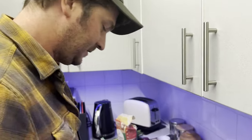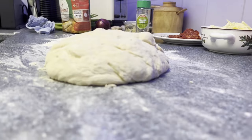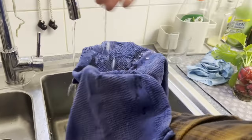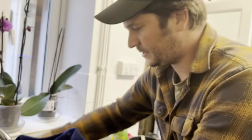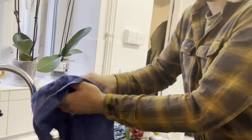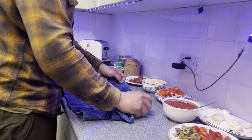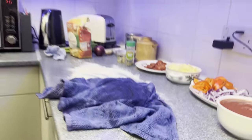So we're gonna leave this for about another 15 minutes. And just let it sit? Yeah, it'll improve again, it'll go a little bit bigger, and then we're gonna cut it down into four pieces. Nice. So what are you doing with the tea towel here, James? I've got a nice fresh tea towel out the drawer, putting a bit of water on it just to make it a little bit moist. And then that's gonna go over on top of this. We're going to leave that there for about 15 minutes.